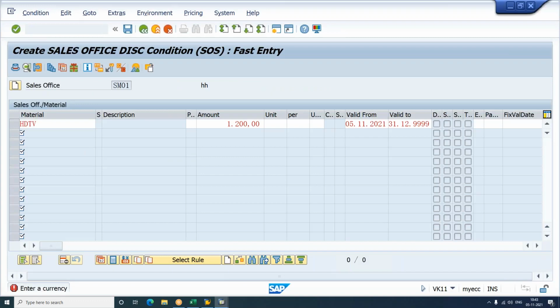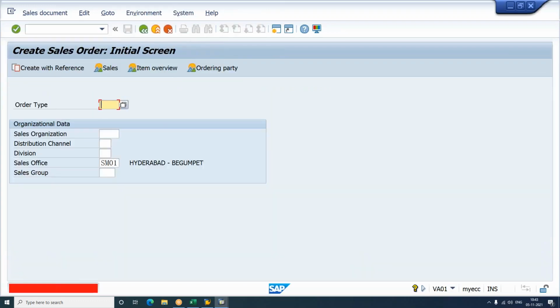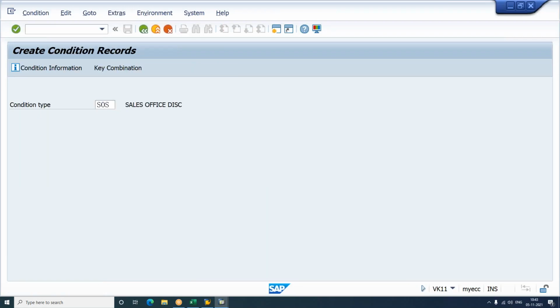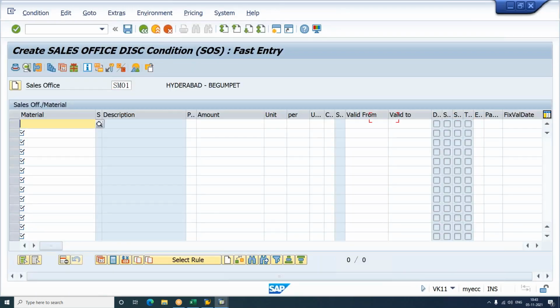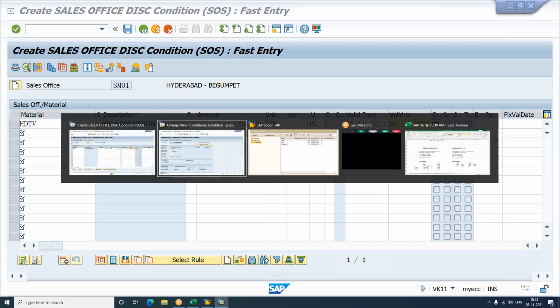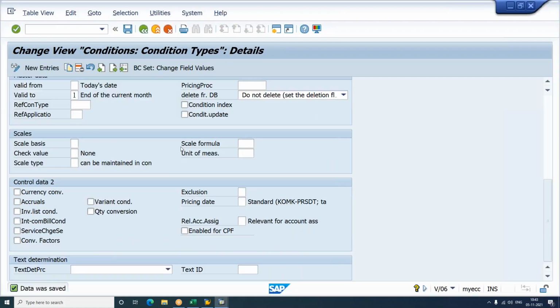So if you get into VK11, now here this validity period will be updated to current month over here. So these are the default values. If the end user wants to change this value, he can. By default, if you want this information to be getting copied up, you can take the help of this particular field, valid from valid to fields over here.